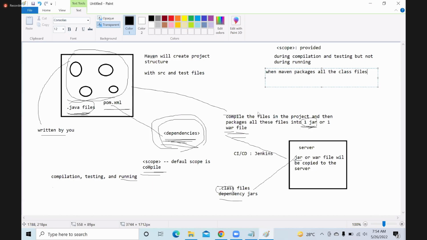So when Maven packages all the class files, which are written by you and are project specific, it will not include the dependency libraries into the jar file where the scope is provided.